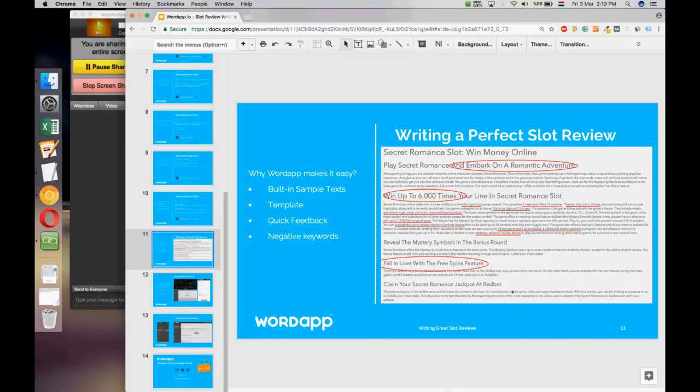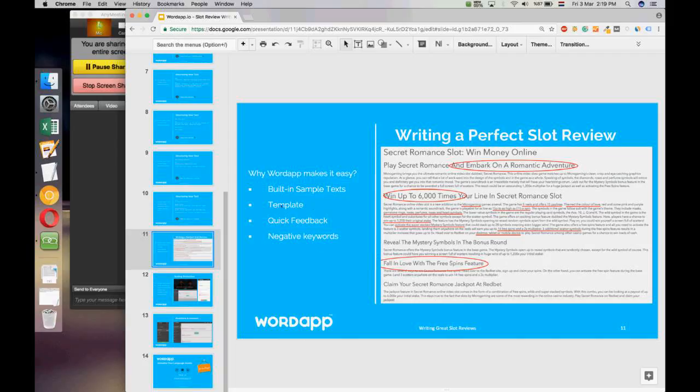What Wordapp does to help is that, of course, we have built-in sample text. And you can see text like this particular to the game with their own particular format, where you see really what the information is that the client is looking for, or where you can convey the information that you're looking for yourself. When people set up their own projects in Wordapp, we basically don't allow you to start a project unless you have a sample text yourself. Because with an example text like this, Wordapp can automatically create your template, but it can also show you which keywords you want to use in the text.